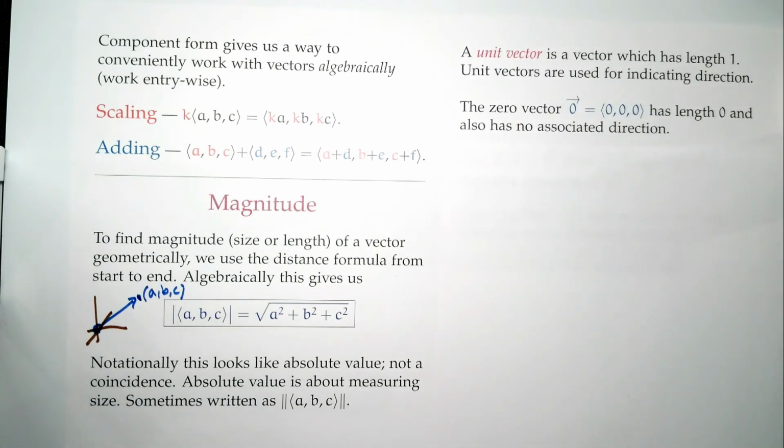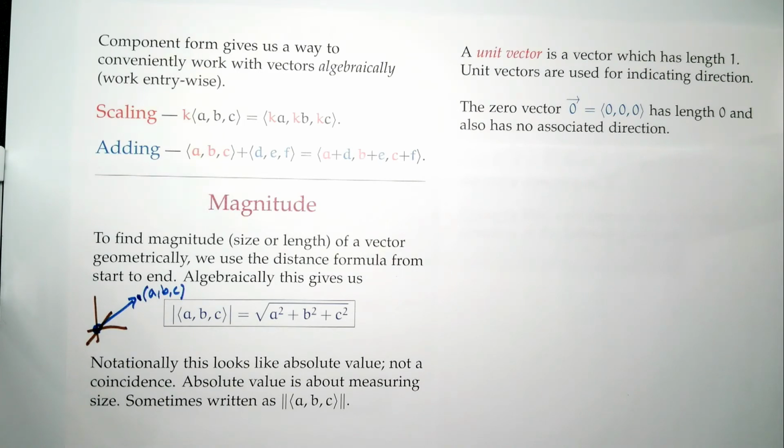An important vector that we're going to see often is the unit vector. Now, what does unit mean? When you see the word unit, you should think of 1. Like a unit circle, circle of radius 1. A unicycle, it's a one wheel. A unibrow, just one brow. A unicorn, a single corn. So whenever you see the word unit, you think 1.